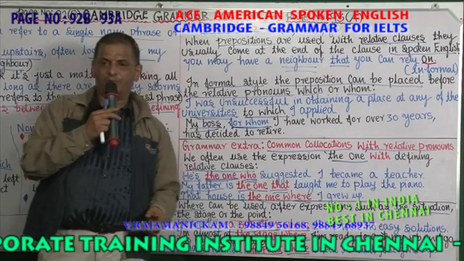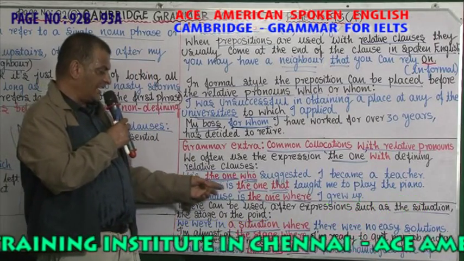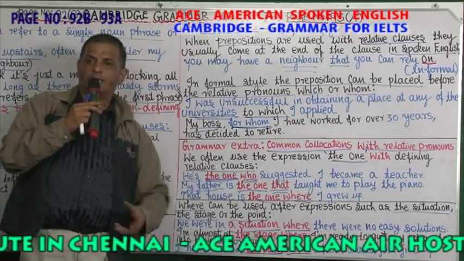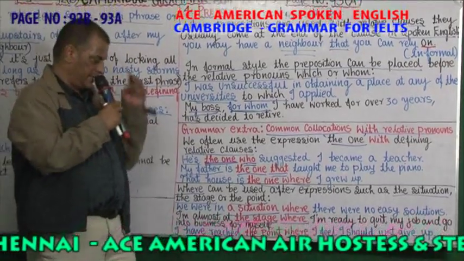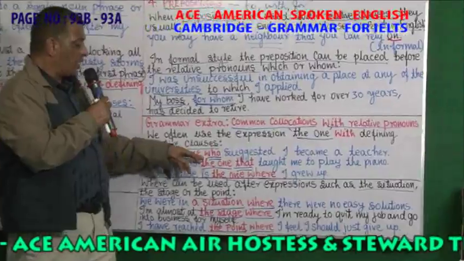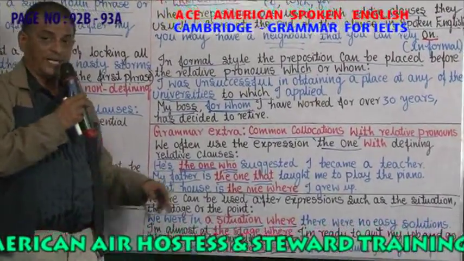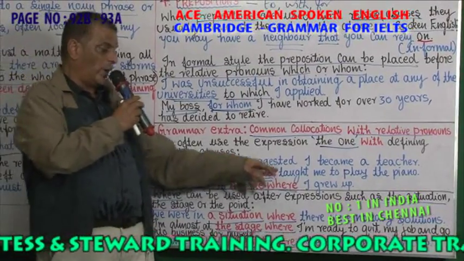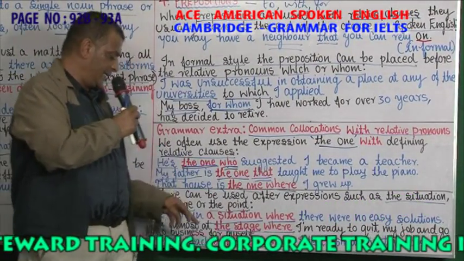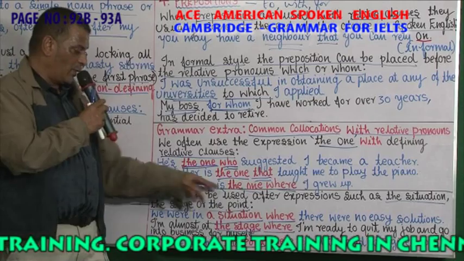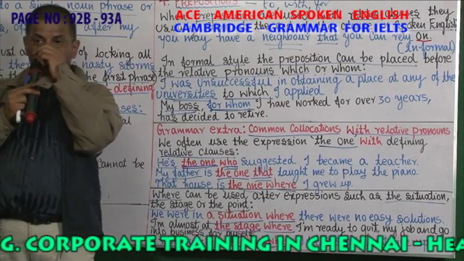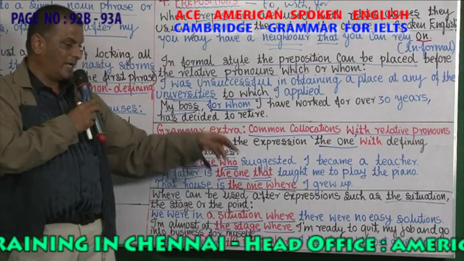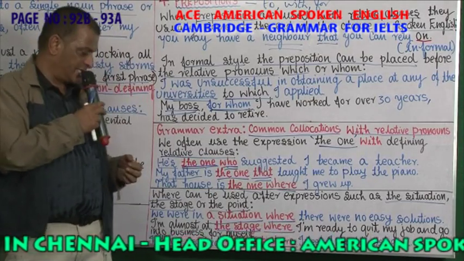so ரெண்டு ரிலேட்டிவ் ப்ரோனவுன் வருகிறது. அடுத்தது my father is the one that taught me to play the piano. எங்க அப்பா எனக்கு பியானோ கற்றுக்கொள்ள சொல்லிக் கொடுத்தார். ஸோ the one இது ஃபாதரை குறிப்பிடுகிறது. that-ம், that house is the one where I grew up. இந்த where என்பது இந்த house, the one என்பதும் ஹவுஸை குறிக்கிறது. ஸோ the one where, the one which, the one that, the one where இது வந்து ஒரு கொலோகேஷன் ஆங்கிலம்.